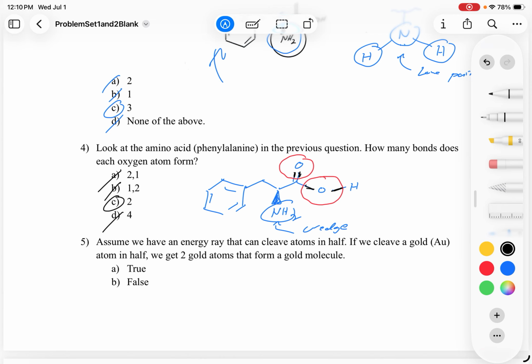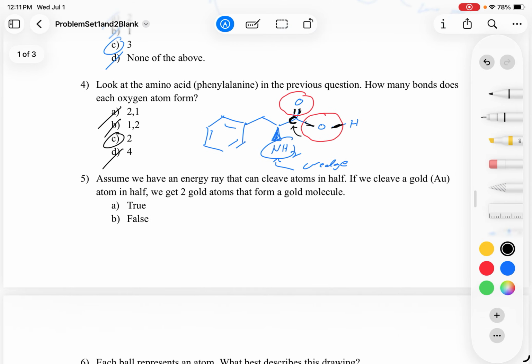If you look at the top oxygen, it is forming a double bond with a carbon atom. This is going to be the carbon atom. Remember our discussion on organic line structure in lecture? So remember that. And then look at the oxygen bonded to a hydrogen atom, which is this one, right? It is bonded to a hydrogen, and it is also bonded to a carbon, which is this one. So it is 2 bonds. So each of them form 2 bonds.